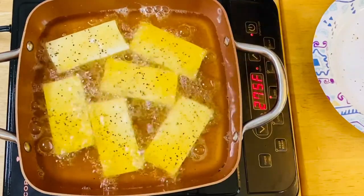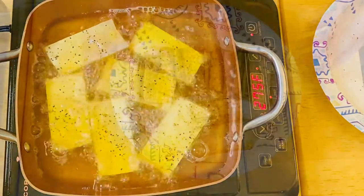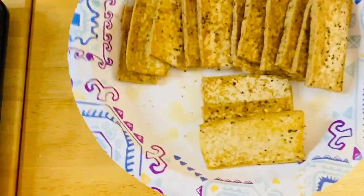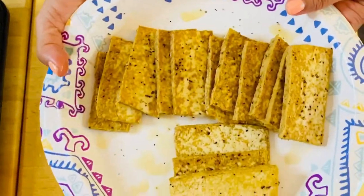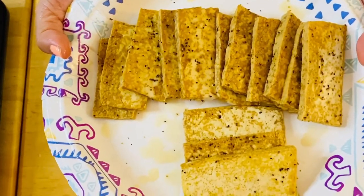Okay guys, there you go. So this is what it looks like after frying our beautiful tofu. So we're going to assemble our beautiful tofu pizza. Let's go.